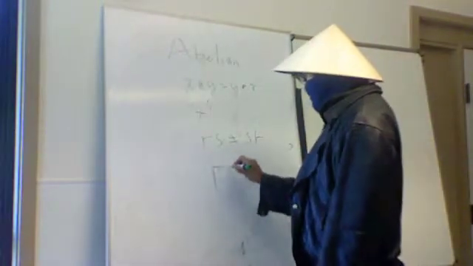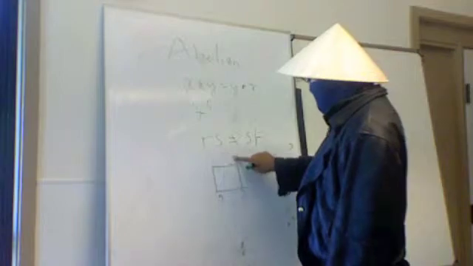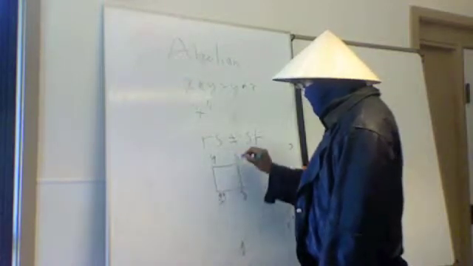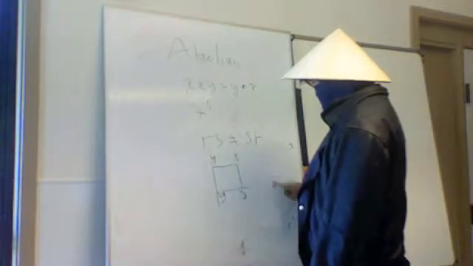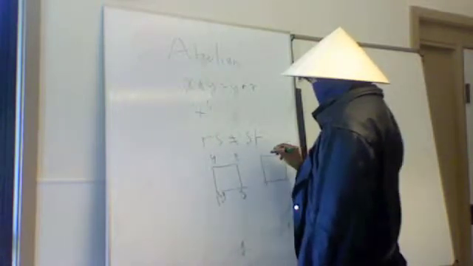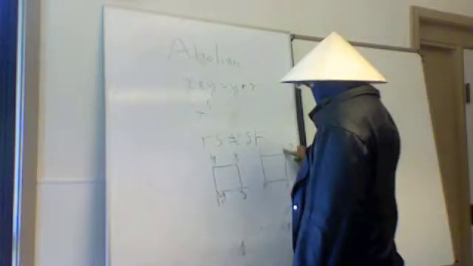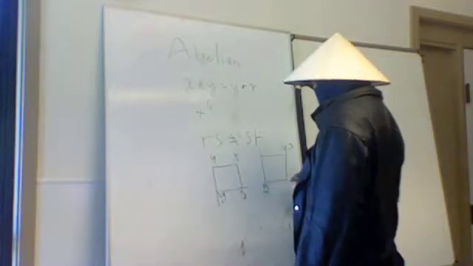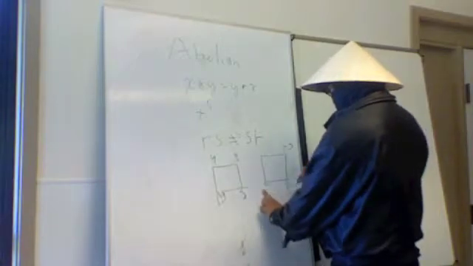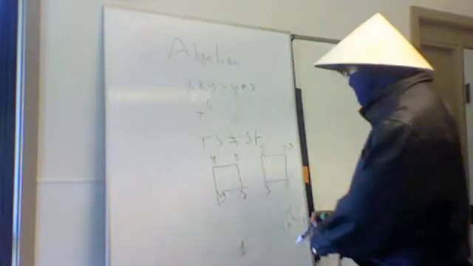So addition in the reals is abelian. Division, you know, that is an informal group. Dihedral group, RS does not equal SR for groups of order n greater than two. So remember rotating it. Let's say look at four. Rotating it one, two, three, four. And flipping across. So this becomes rotate one, two, three, four. Flipping. One, three. It's not the same as saying I flip first. So let's become rotate it and then flip. One, two. Two, this is now four, two. And then you rotate. Notice, not the same.